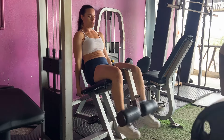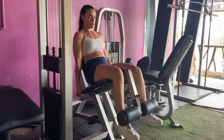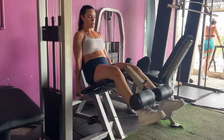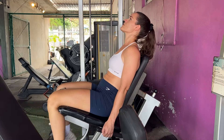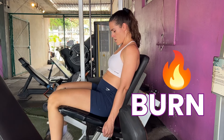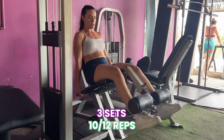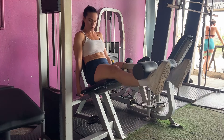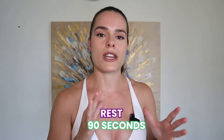Sitting up nice and straight with a simple range of motion. Make sure you have good mind-muscle connection — you really want to be lifting your legs in a nice controlled motion, not swinging, because swinging means you're losing that connection. Lift up nice, slow, and controlled, then add a hold at the top. This is going to absolutely burn and kill your quads, which is what we're trying to do. We're going for three sets of 10 to 12 reps, full range of motion, and rest about 90 seconds between sets.